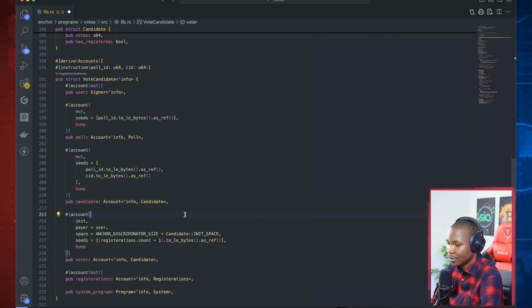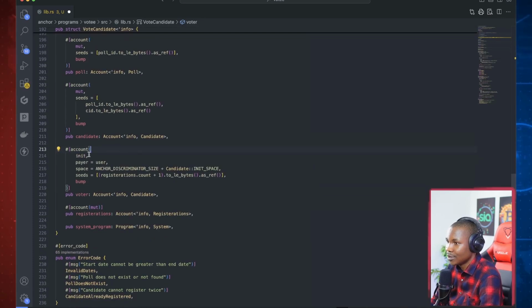Now we need to come back to this vote. We need to create a vote. Of course, we need all this, and the size here we'll have to statically type. We can keep it at 8, or 25. Let's keep it at 25.